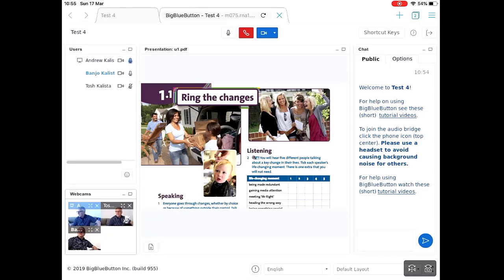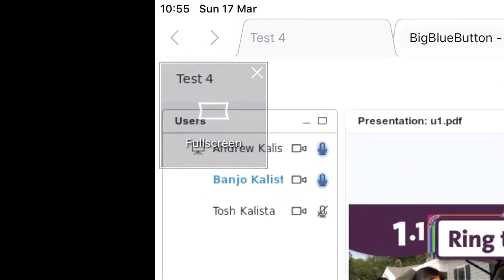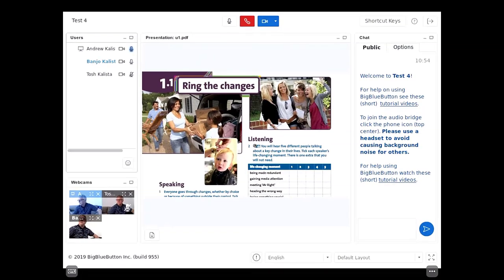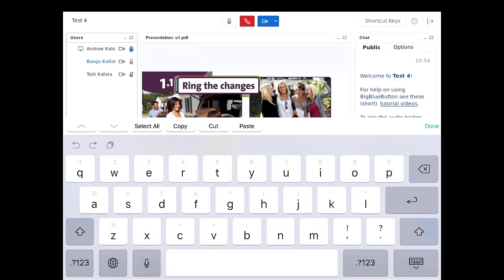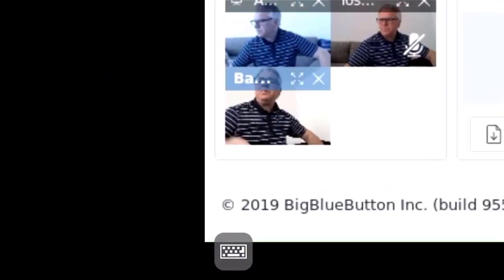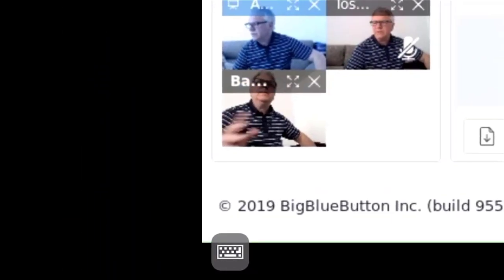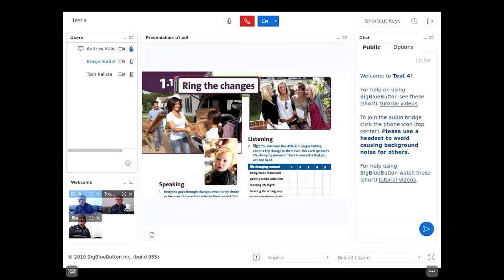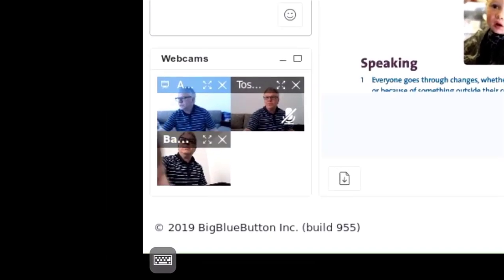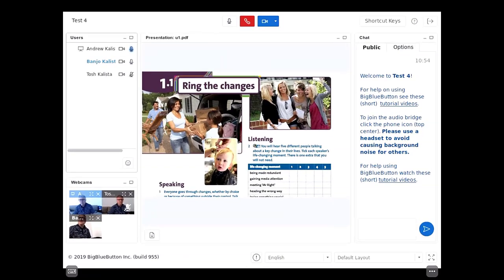And on the iPad, it's useful to click any space and you'll see the full screen come up. And that's good because once it comes up, you have the ability to use the keyboard. And I say this because with 3 of us here, the 2 students, which are Banjo and Tosh, might want to speak to each other, but not alert the teacher to what they're talking about.